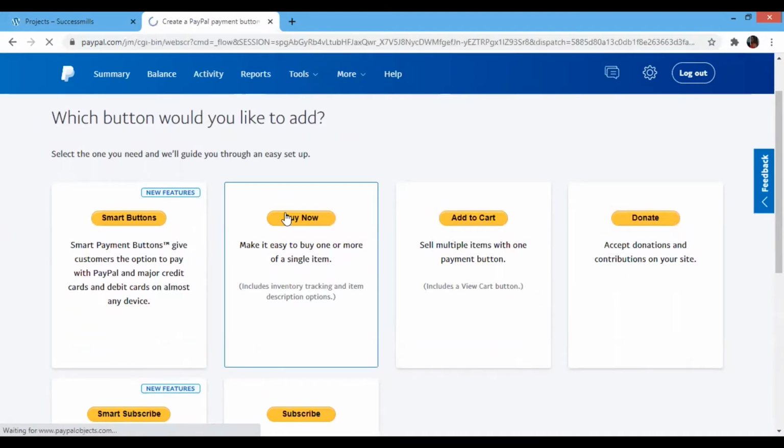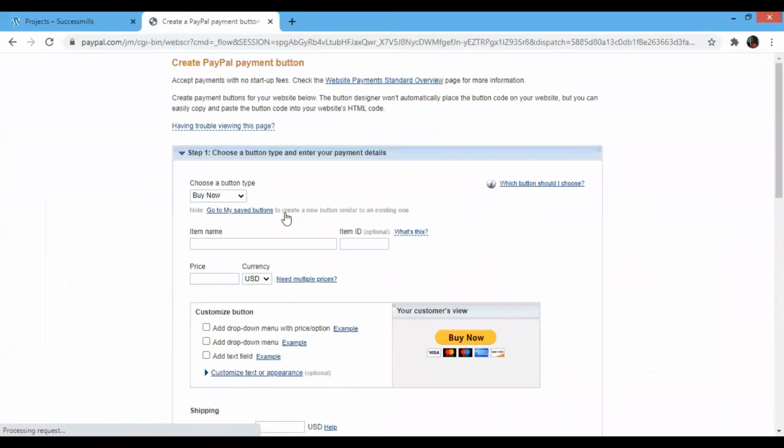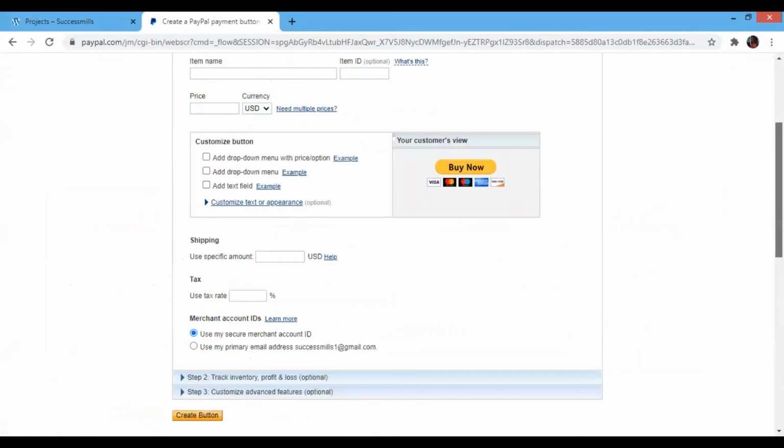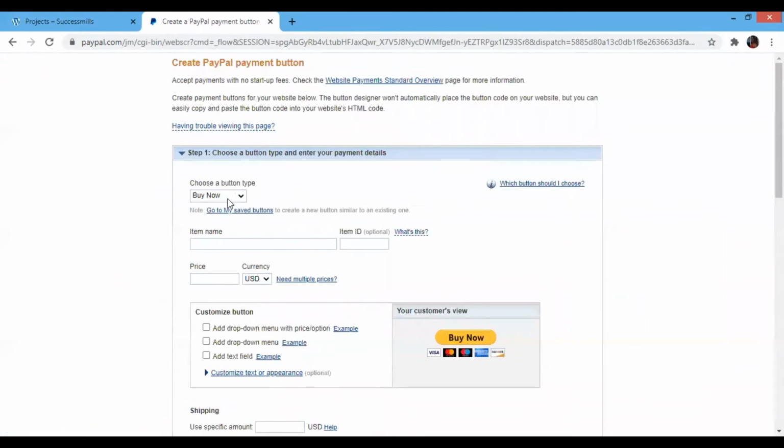So we're going in and click on that. Okay, so now it's loaded. So it's gonna look like this, right? So this is exactly what it looks like. So you can change the type of your button. Basically, if you change the button type or the button name, when you put it on your website, that's what everybody's gonna see, whether you put buy now, subscription, donation, or shopping cart. So we're gonna stick to buy now.